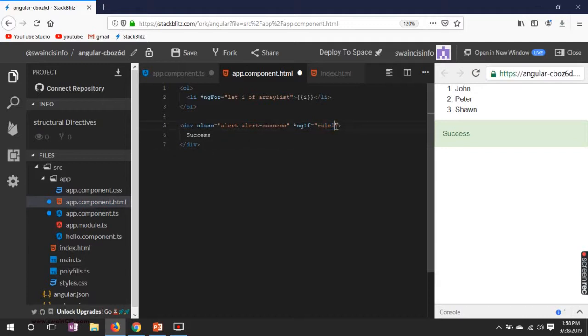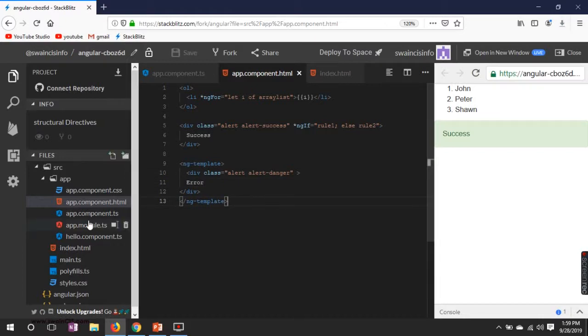But what if we have to show some other message instead if it is not passed? In that scenario we have to use else. Else came into the picture after Angular 5. I am passing rule2. No need to write anything for rule2 in the component file; this is just a reference ID. Here we will inject ng-template. Within the ng-template we are going to pass another message of error. The ng-template is used dynamically and adds these values. I am going to pass another class, danger, and it should be error.